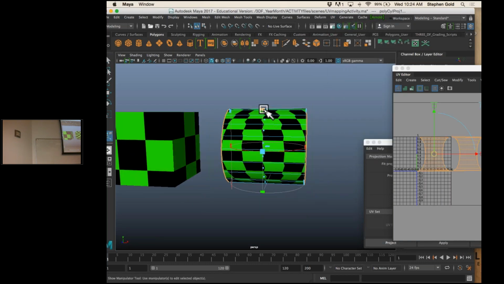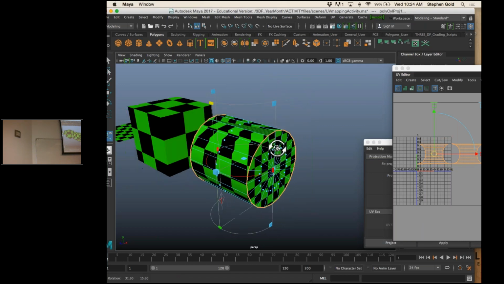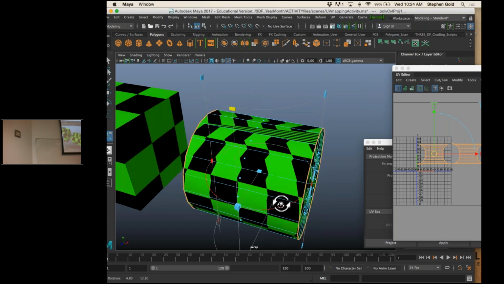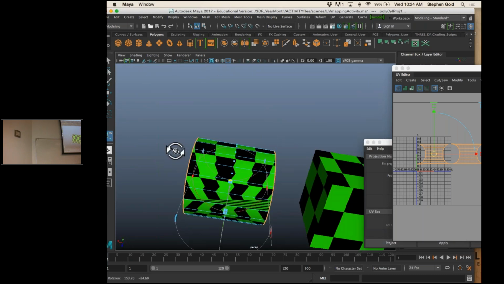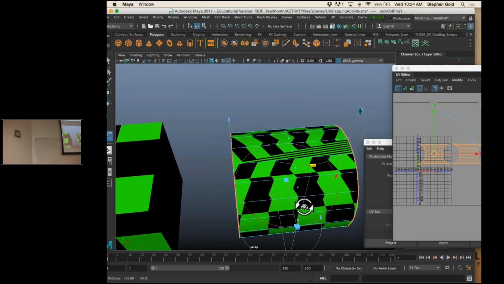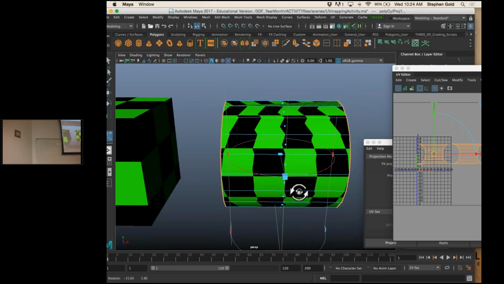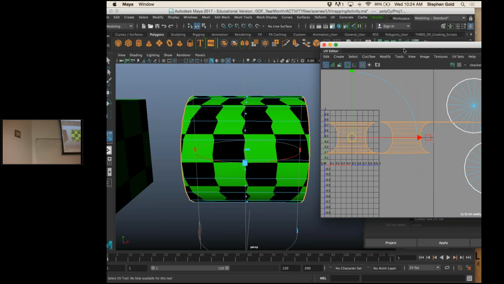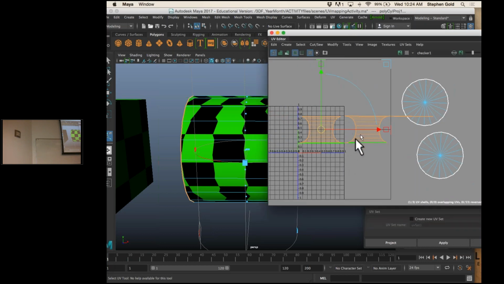All right, and I'm going to make it a little bit bigger so you can see what it's doing. Do I see happy squares there? No, I see crazy zigzaggy, like Charlie Brown looking stuff there, right? If I look in my UV editor, I see these sort of like apple core looking shapes. What's wrong? What did I do wrong?